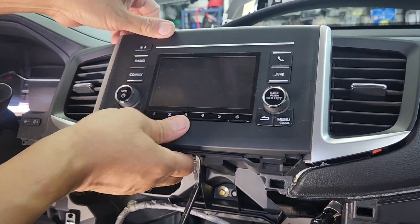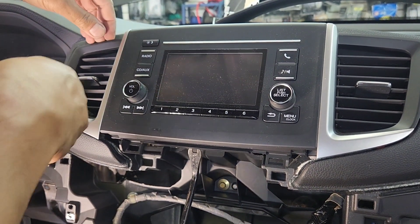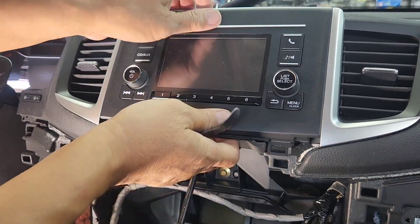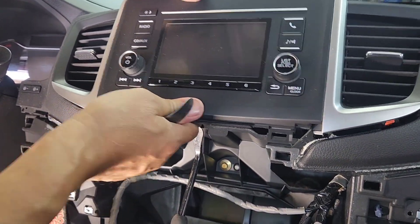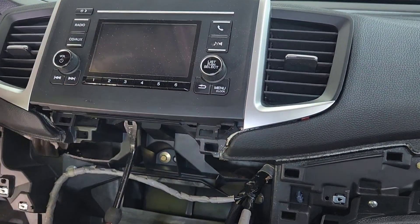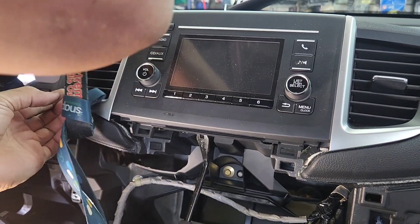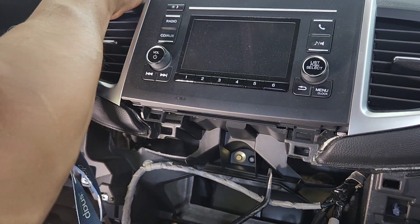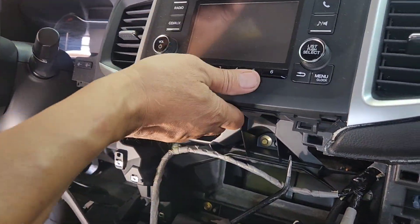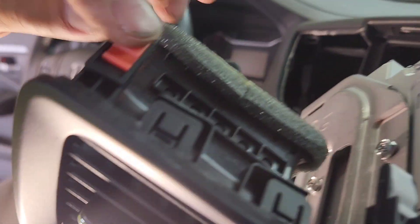I'm kind of struggling trying to remove it, so the best way to do it is not to use a tool. Kind of shake it left and right, because if you use a tool you can dent that plastic rubber piece right there. Just shake it around a couple times and the clip will come right out — the radio will come right out because of that clip. Or you can just do what I did right there and just pull it out, but don't pry it back. That's the easiest way to do it — if not, you're gonna dent that plastic piece.